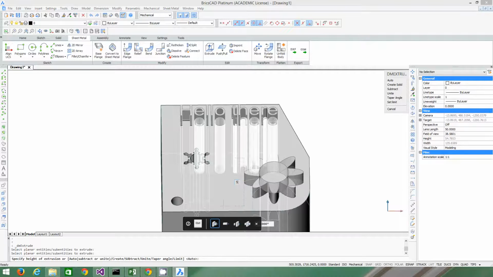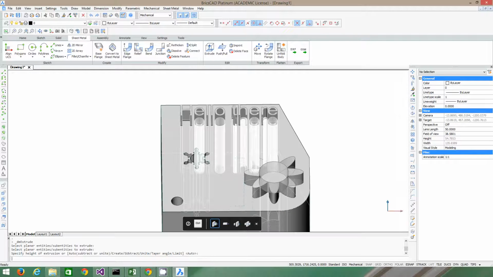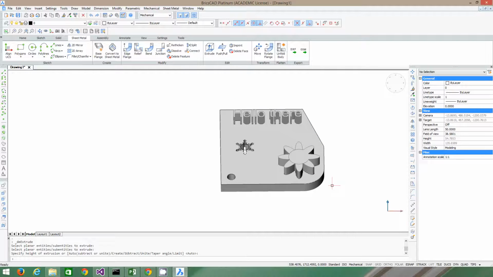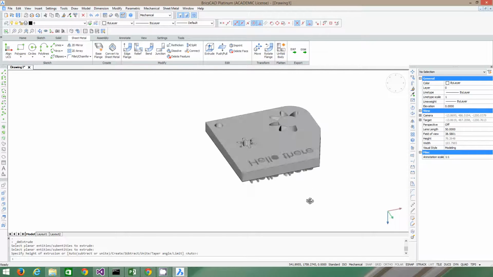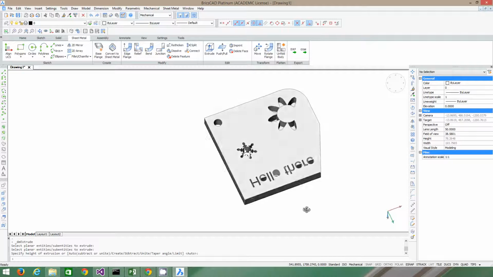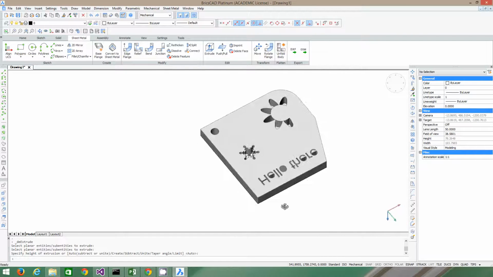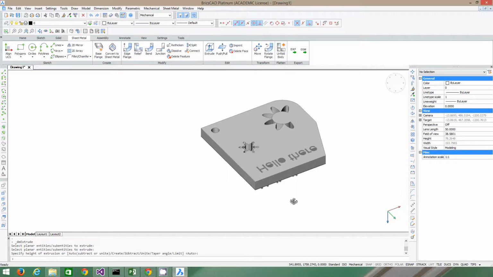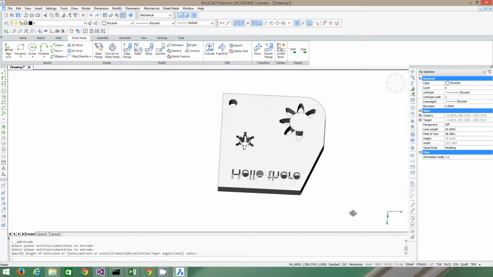And we want it to be 5. Okay, and it's done it. So it's actually made our thing for us. So if I press shift and the middle button of the mouse, I can actually look, and I can see, ooh, look what it did on that side. That's a bit weird, isn't it? It sort of selected everything, but didn't actually, because it was still selecting a plane.